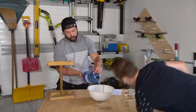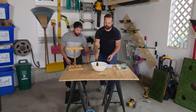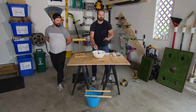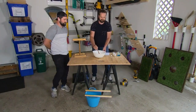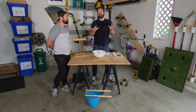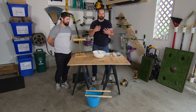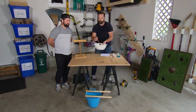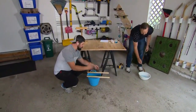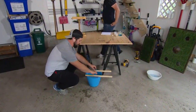So this is a really specific amount of water. And 4 cups. Nailed it. Perfect. So you're going to give that a gentle stir around in the bowl. You don't want to get too many big bubbles going on with it. And the real trick to this is leaving it overnight. If you leave it overnight, it's going to allow everything to thicken, really get into place. So we've got one for you that we prepared last night. And if you want to make more of the solution, you just quadruple or 5 times that recipe. You can fill up a bucket.